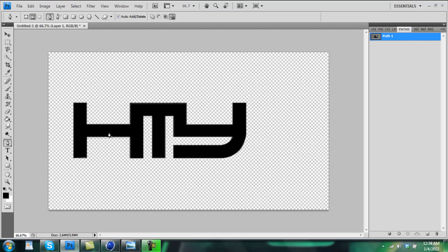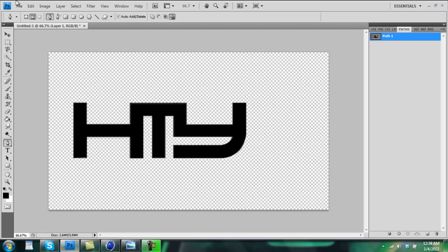Alright, so once you finish, you should see the outline around your drawing, or your watermark if you will. And if you're using a B or an O or something like that that has a hole in it, once you finish the outline, just go ahead and do the hole or whatever's left over on the same path. Do not make a new one. Make sure it's on that path.